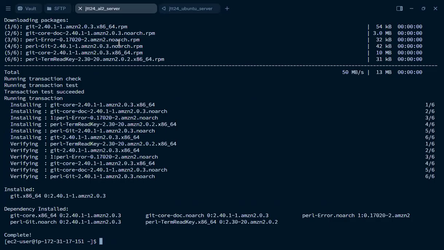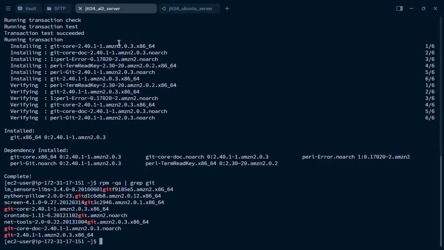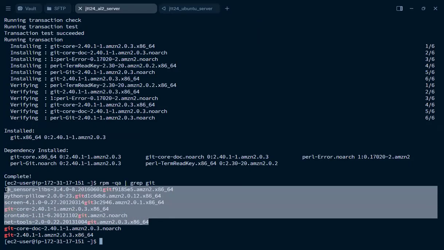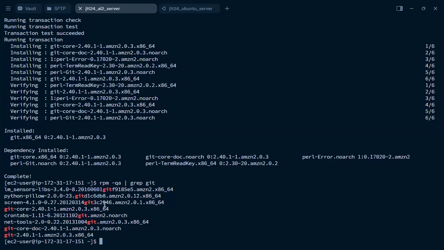And that's it. Git has been installed. So if I return to run the command to check if there is Git on this server or not, you will notice that these are the ones it listed for me earlier, which I told you they are not Git.